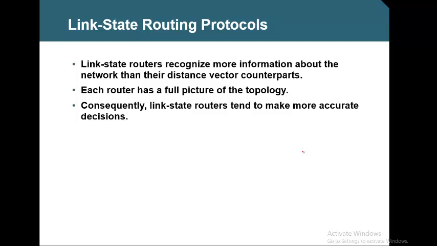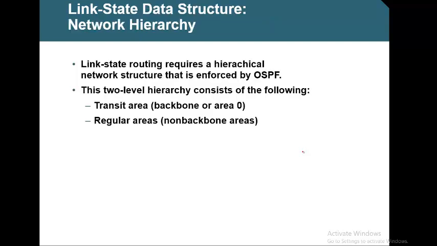As soon as it finds a notification saying the path has failed, immediately it swaps with another path. It puts another path in the routing table. So you will experience very small downtime in link state routing protocol compared to any other. Even IS-IS is the same because IS-IS uses the same SPF algorithm. It is a link state routing protocol.